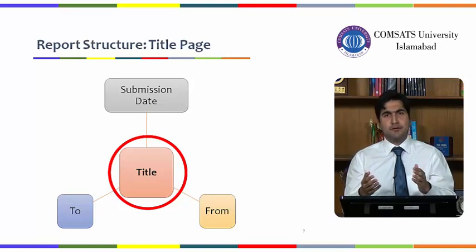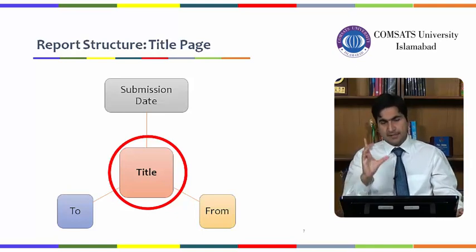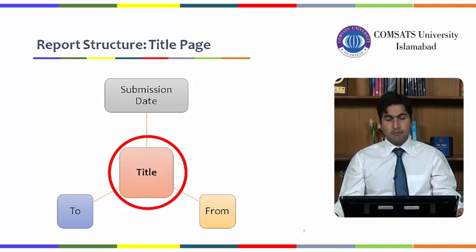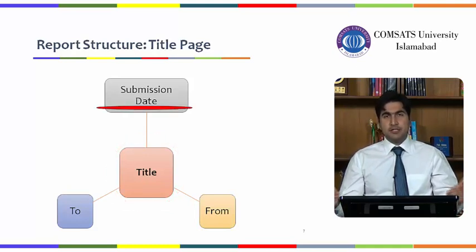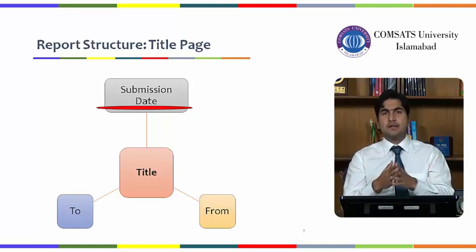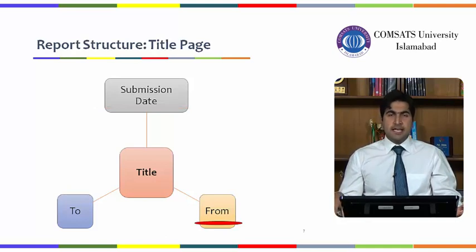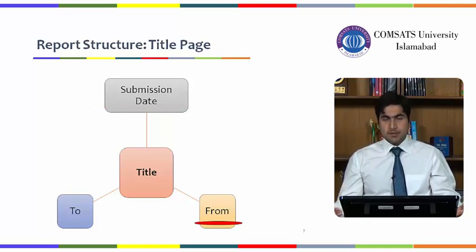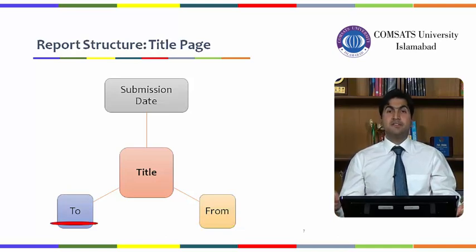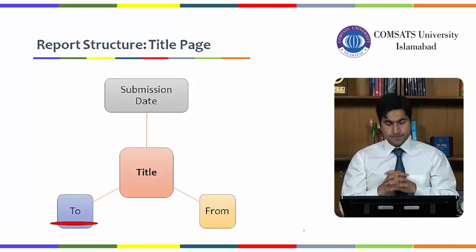So the first letter of every word, as if it's starting a sentence, is capitalized, along with all the other rules of the English language that you know. So the title comes at the center. Alongside you have the submission date, the date on which this report is being submitted. Alongside, who is the actual author from whom it is being submitted, whether it's one person or two persons or a group. It could be any. You just have to mention the name and to whom it is being written. So everything counts and should be there in the title page.